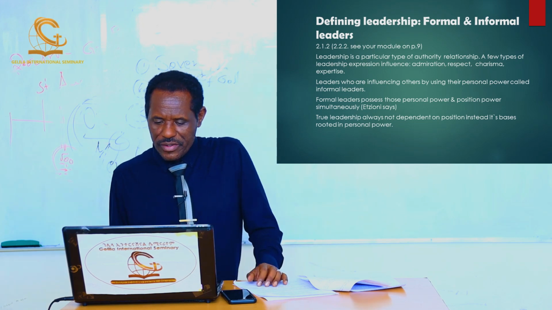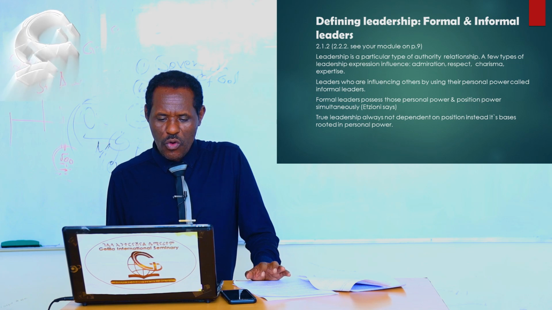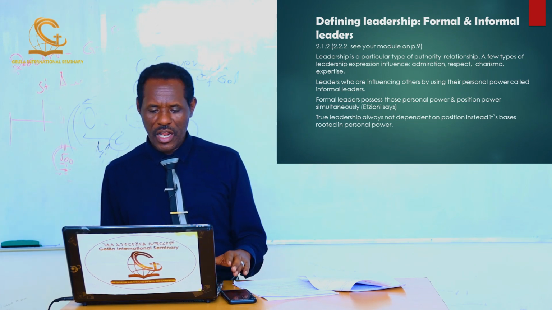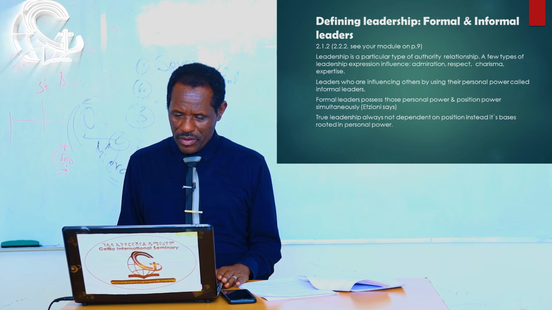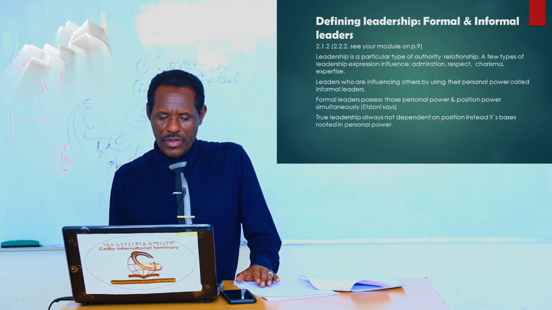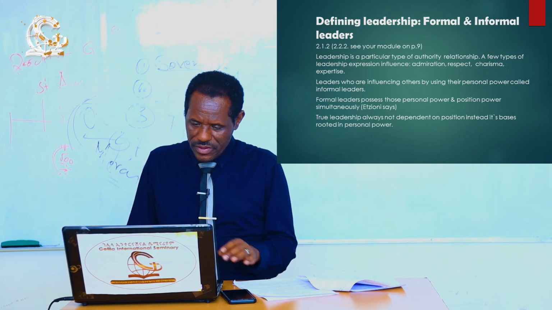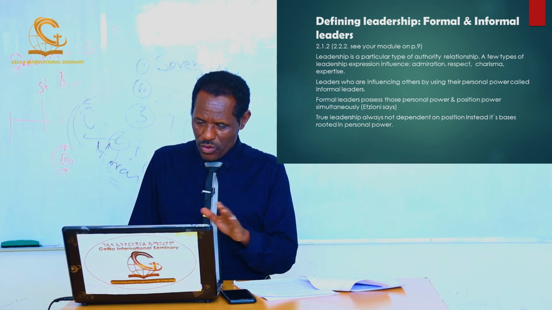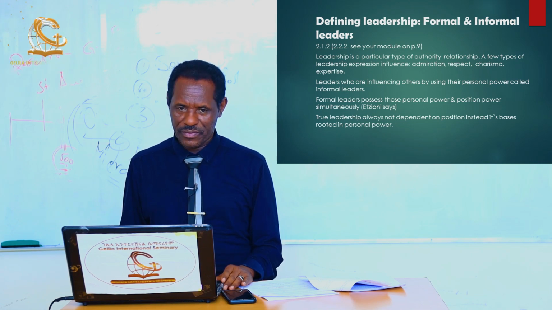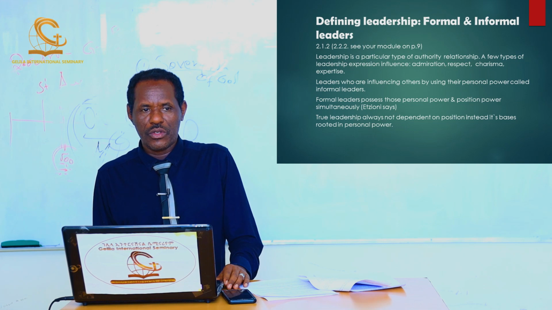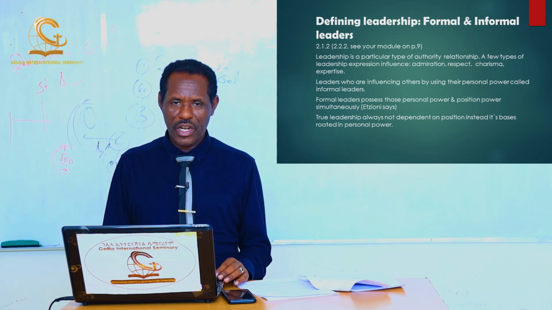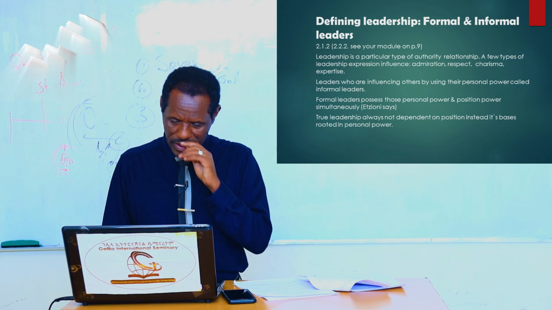According to a Zen perspective, formal leaders possess both position power and personal power. And informal leaders possess only personal power. So they lead in informal ways, and the position power holders, they lead simultaneously formally and informally with personal power. True leadership is not dependent on position. Instead, it is rooted in personal power. So the main ground of leadership is personal power. If anyone has the personal power of leadership, he can lead easily.